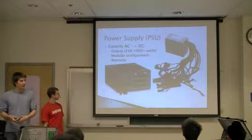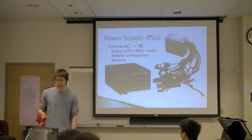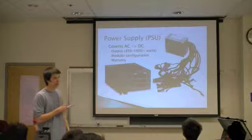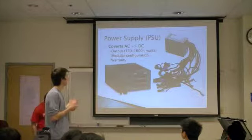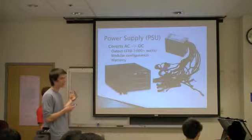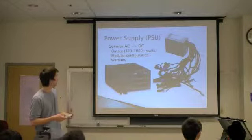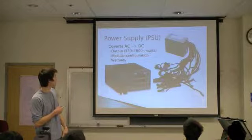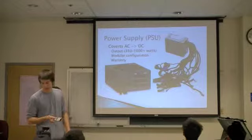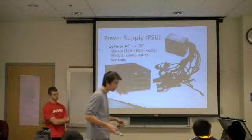So now we get to talk about the power supply, which you've already become familiar with. This is the device that's going to convert the alternating current from the wall into direct current that powers your computer. And the biggest thing that you want to look for in a power supply is probably going to be the output, which is how much wattage it's able to produce. And that's going to range from anywhere around 300 watts to 1,000 or more. So on your power supplies, you can probably identify the wattage rating just by looking for a label.